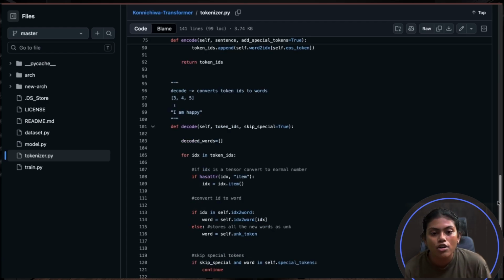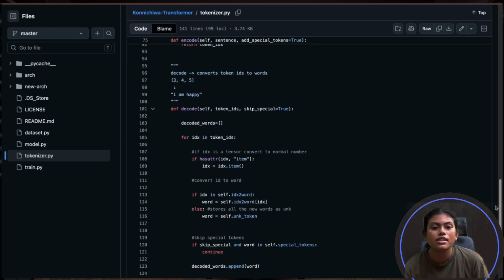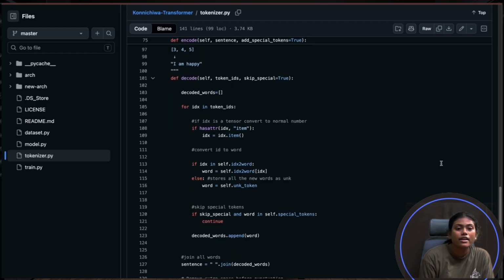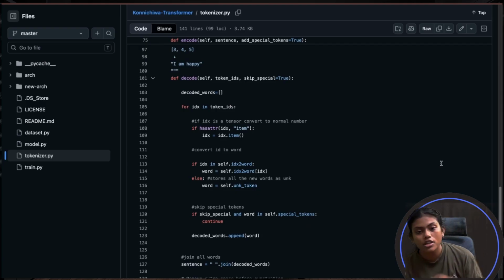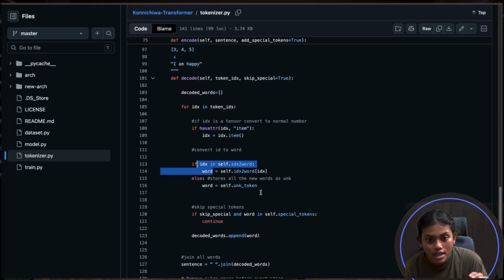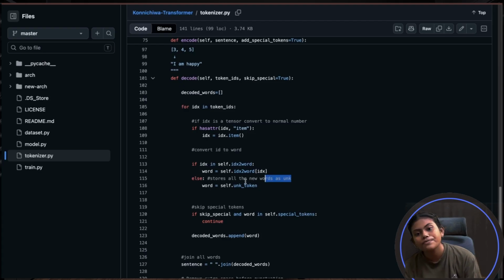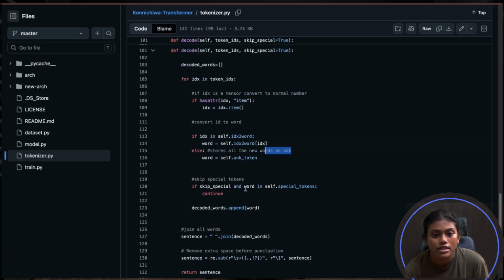And then the decode function does the same, guys. It's relatively the opposite of encode. It's going to take the indexes and convert them into the words. If there's an unknown word, we are going to store it as unknown as well.